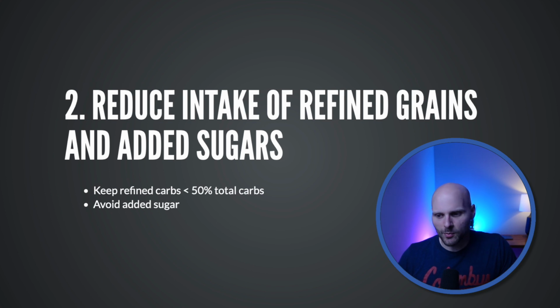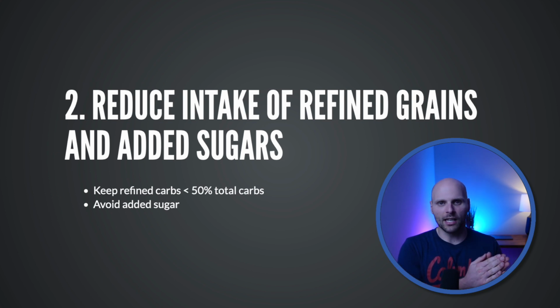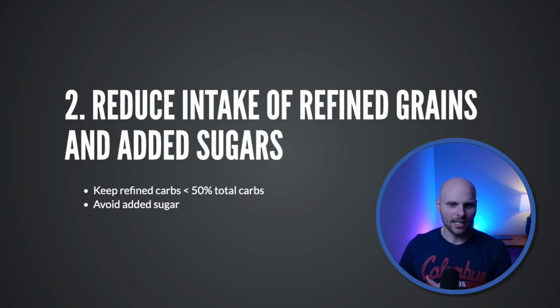On top of that, we should also be avoiding lots and lots of sugar as well. We can see that can lead to elevated triglycerides. And the average American consumes about 13% of their daily kilocalories from added sugars. And so that's just something to think of. When you're looking at labels and looking at what you're eating, see how much added sugar is there, because that's once again really low hanging fruit to say, hey, I'm going to eat things that have no added sugar or a lot less added sugar, and it can help improve those triglyceride numbers.